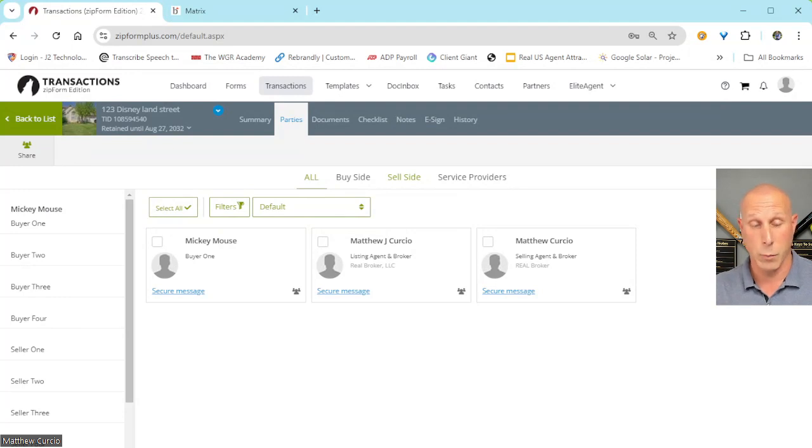So if you were making a contract, two things I consistently do. Number one, I always have my side signed first because all of the fields populate. So I don't need to send it to the other side, have them sign it, then go drag and drop fields using the signature software, whether it's in Zipforms or any other one. But I always ask the other agent, hey, would you like me to save us all some time and add your client's information? In that case, I'm just going to need their email and we can take it from there. So we're in this folder right now.